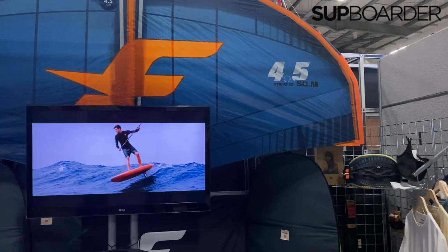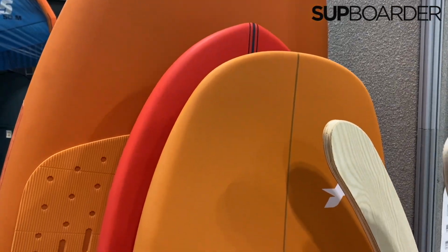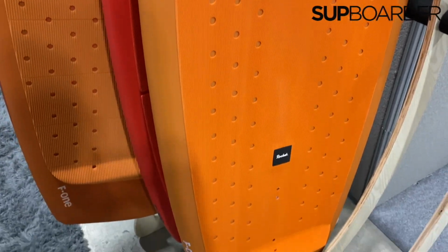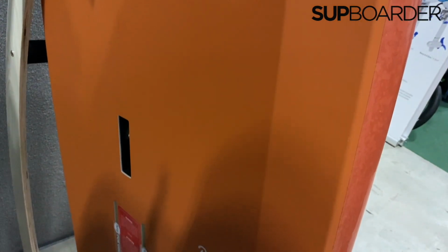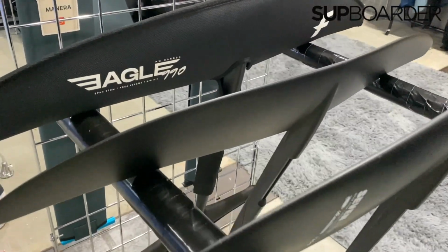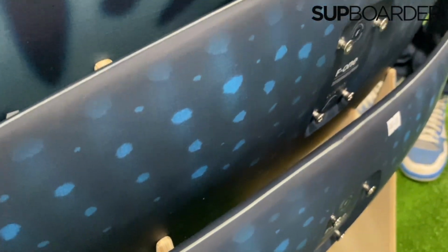Also on display was very well respected French brand F1. F1 are a brand that are pretty foil dedicated these days, having dropped out of the SUP market to really focus on foils and kiting. They have a great selection of boards, wings and foils. Their foils are available in a number of different models and a number of different constructions, and it was really nice to see these up close.